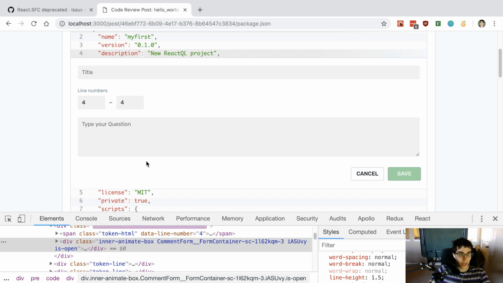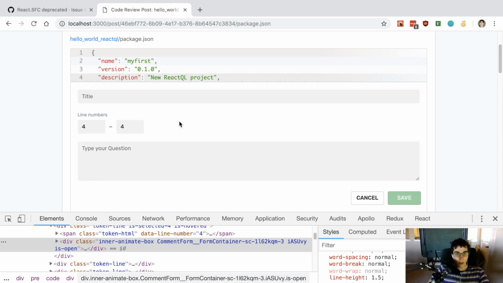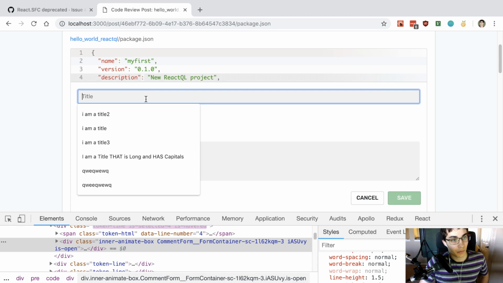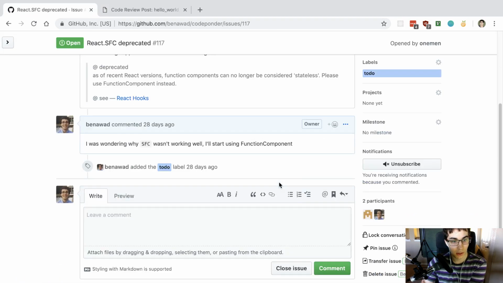It's pretty simple to add an edit. For example, I don't think on Reddit you can update the title. On GitHub, can you update the title? Yep, you can update the title.